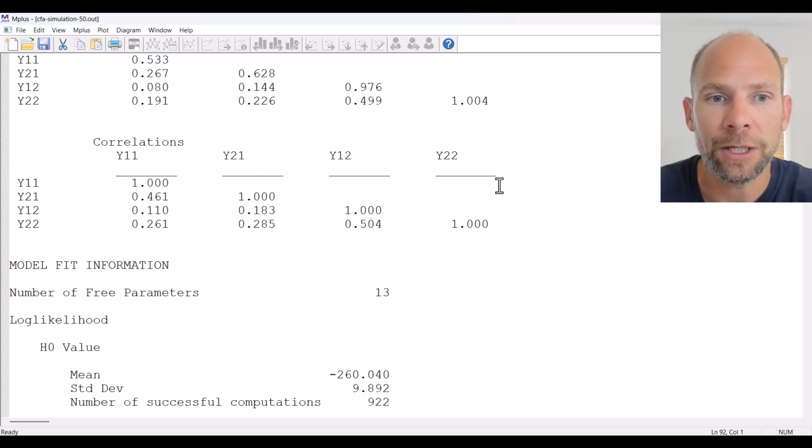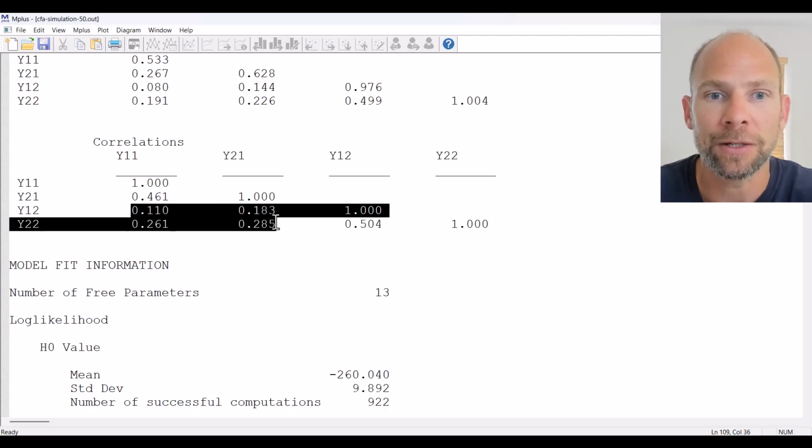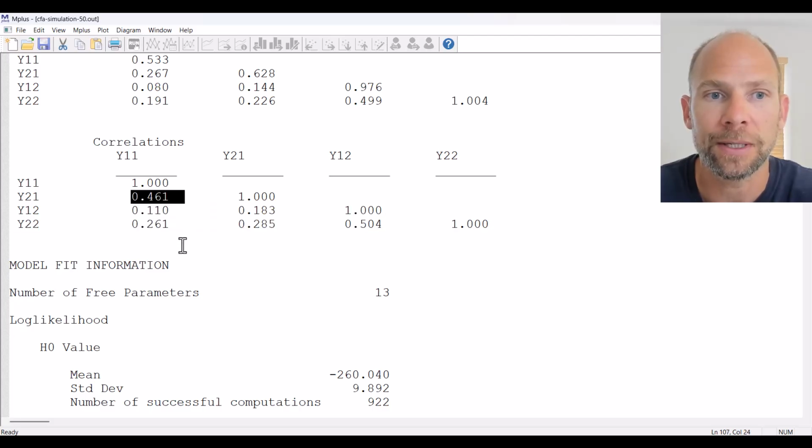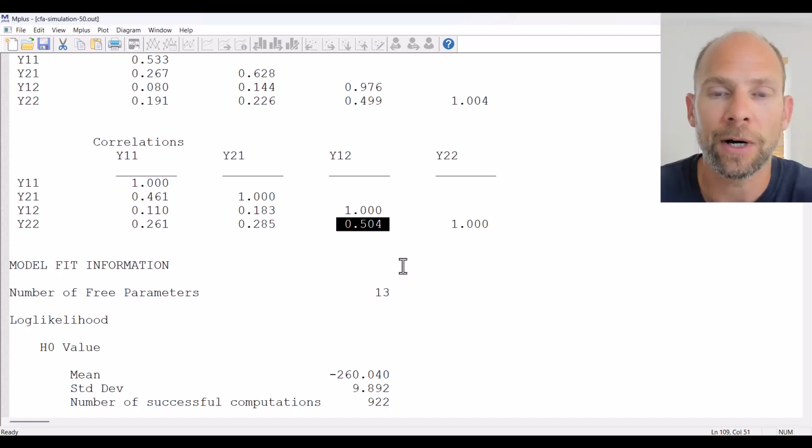And the two variables that measure the same factor should be more highly correlated than the variables that measure different factors, and that's the case here. You can see y11 and y21 are correlated 0.46, and y12 and y22 are correlated 0.5. The other correlations are smaller, indicating that this is in line with the factor structure.